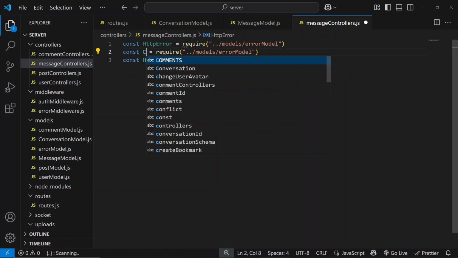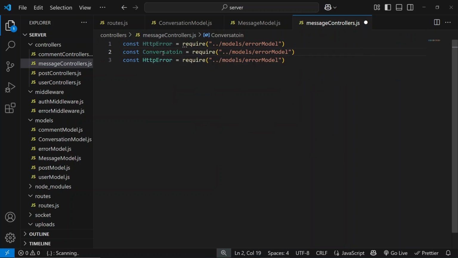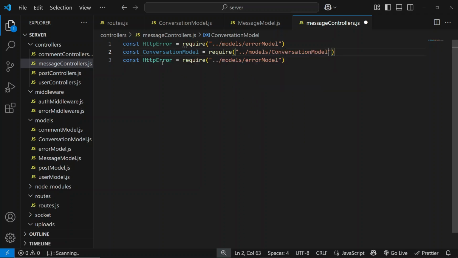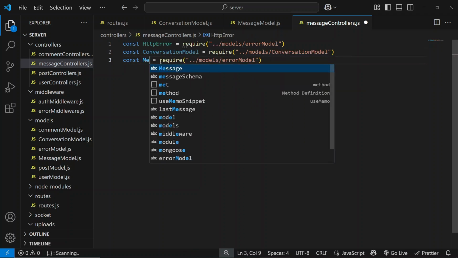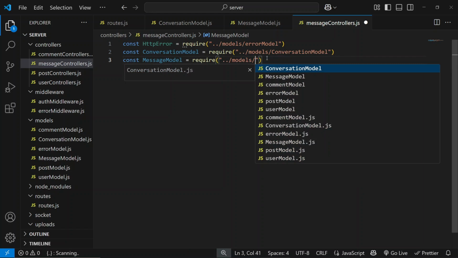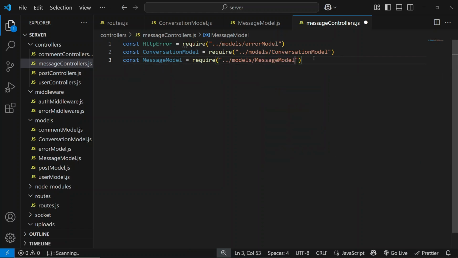So we go to our models and we get the conversation model, and let's get our message model as well and get that from the models folder. Now I think that's it.